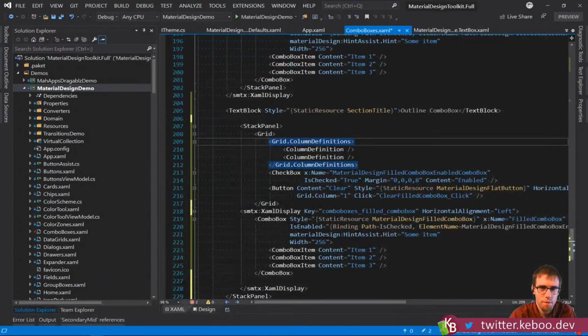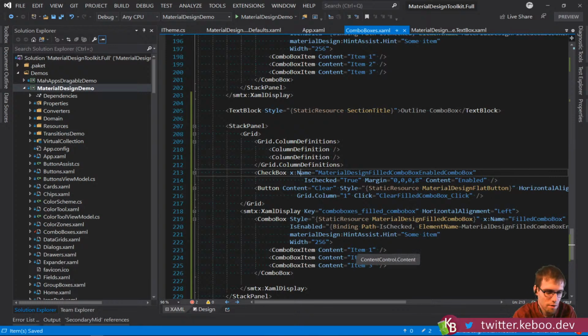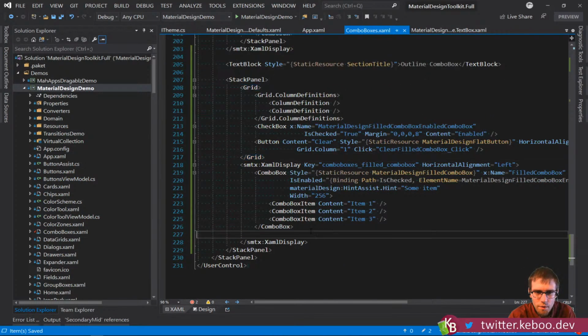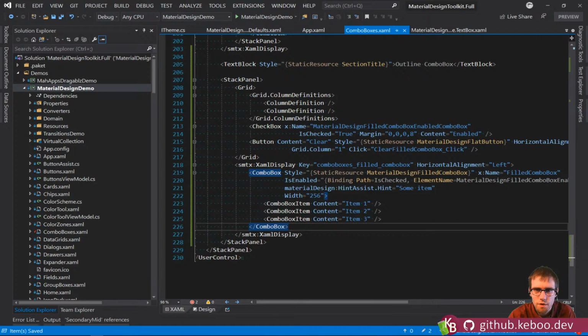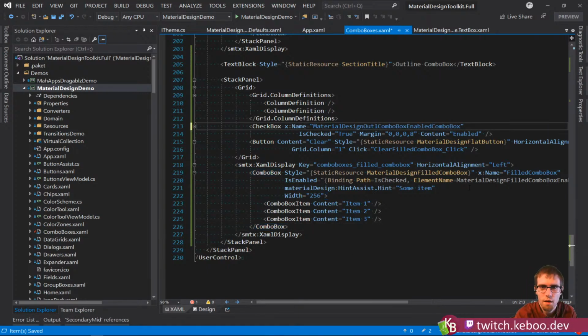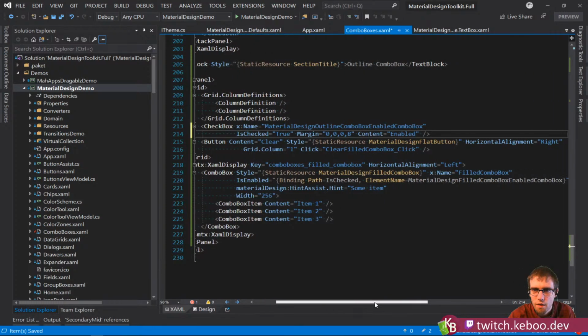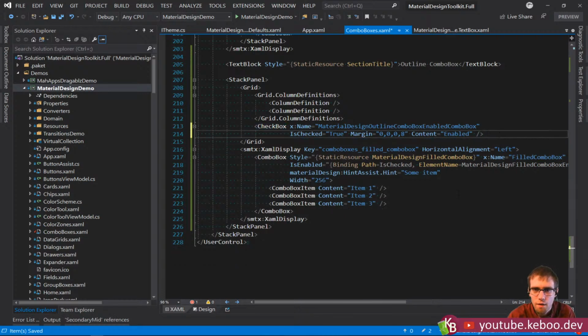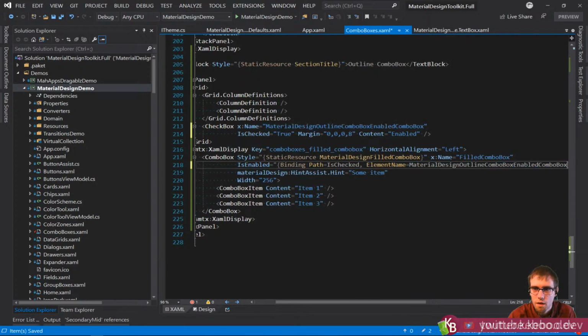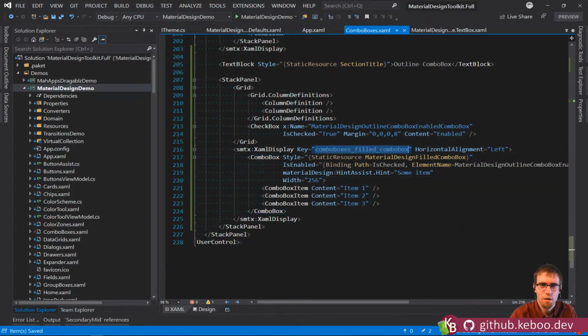Let's see, stop debugging so we can format document, because apparently, come on. Oh, that did format, okay. Let's see here, so this guy here, checkbox, material design, outline, and I'm going to bounce you over there. Clear. What is the clear button good for? I don't think we need that. I think we're just going to do this, and I think we're going to copy paste. I don't know that we need a name on this guy just yet. And I think, let's see, we'll just name this guy, because these keys on these Xaml displays just need to be unique.